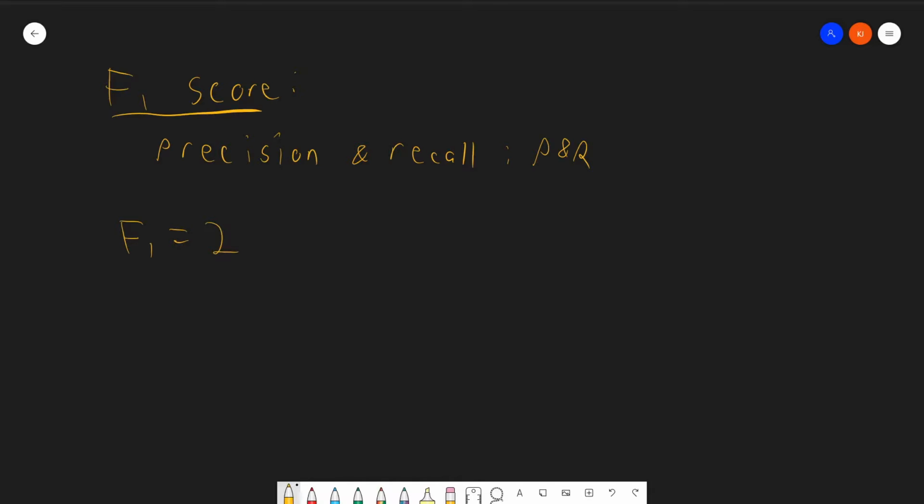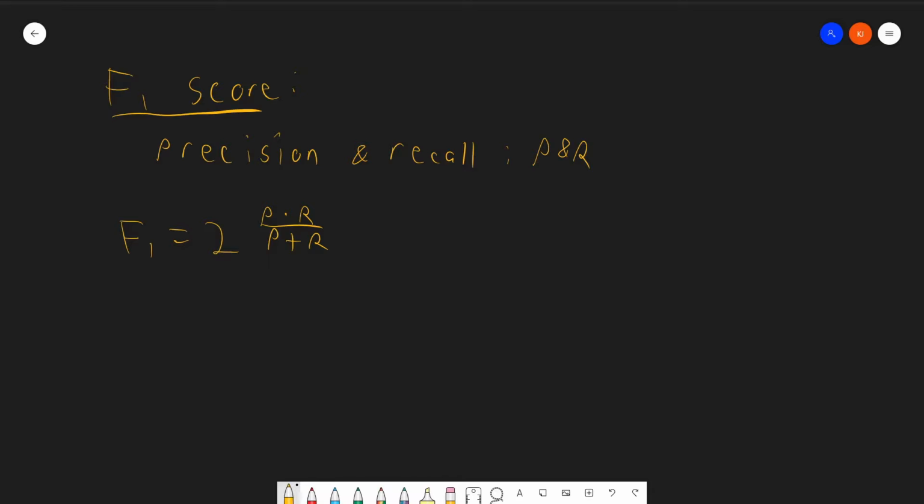The F1 score is made up of 2 smaller performance measurements: precision and recall, or P and R. The F1 score is calculated by 2 times P times R over P plus R. That is how you calculate the F1 score.